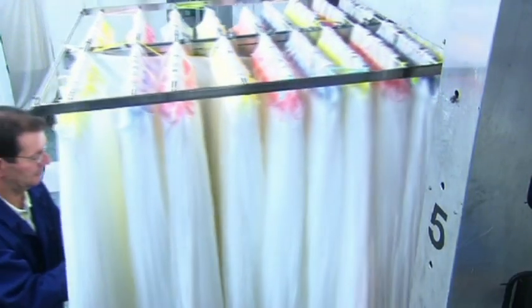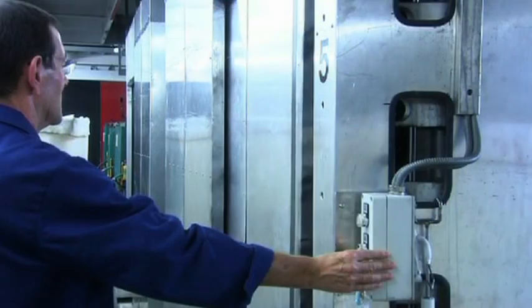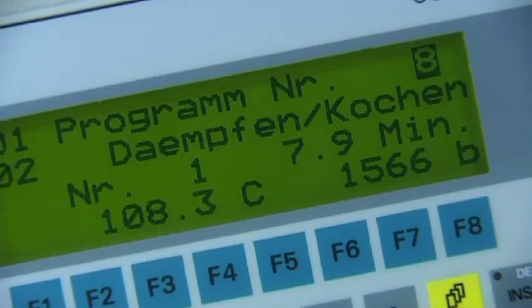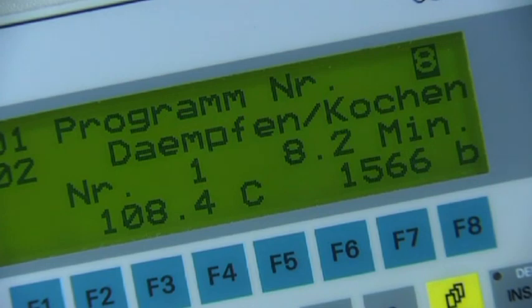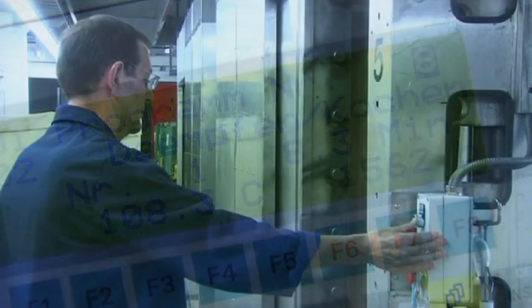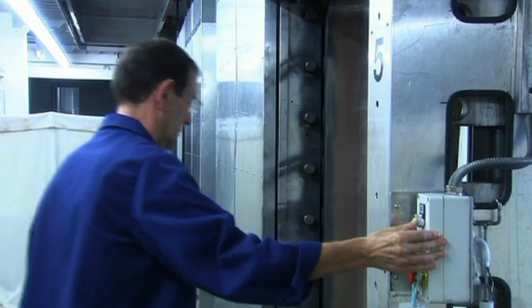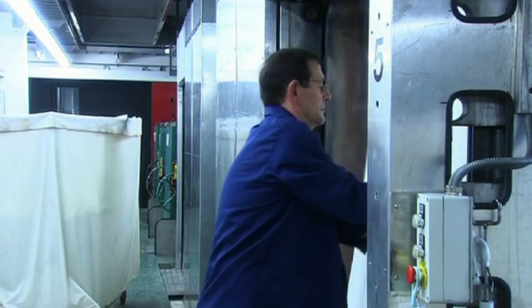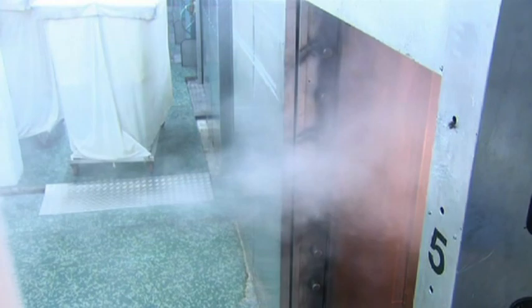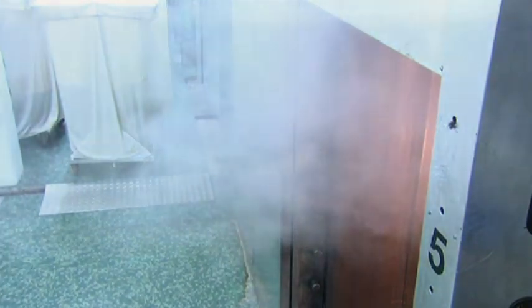First of all, the basic forms have to be steamed to give them the right shape and texture. At this stage, they are still too long and not very elastic. Here in the steaming department, they are pre-treated to prevent them from subsequently shrinking when being washed in the washing machine. Treated with water vapour at a temperature of over 100 degrees Celsius, the tubes contract to the desired length. This pre-treatment stage may take up to 20 minutes, depending on the material.